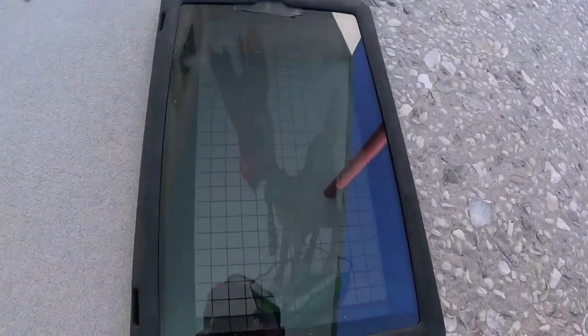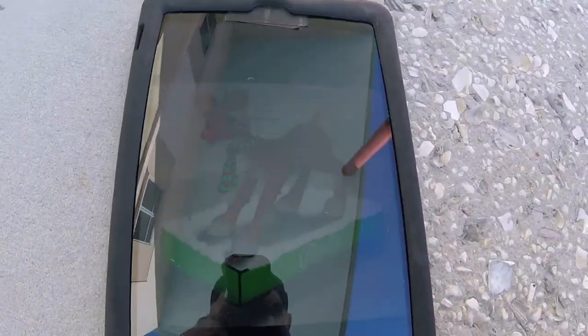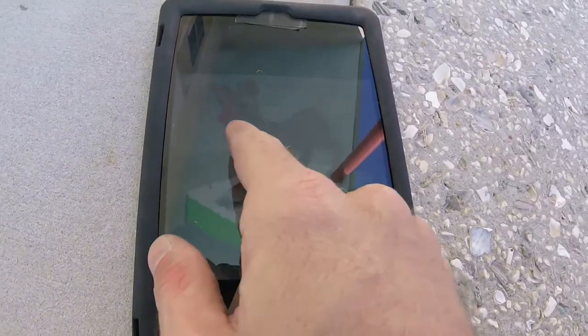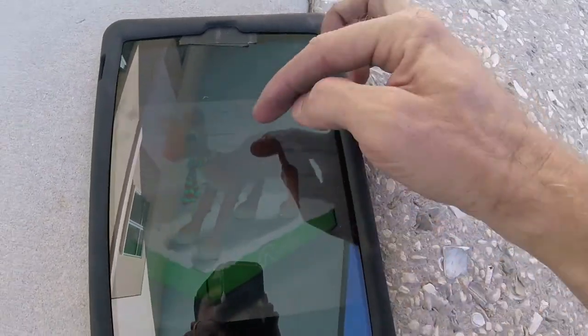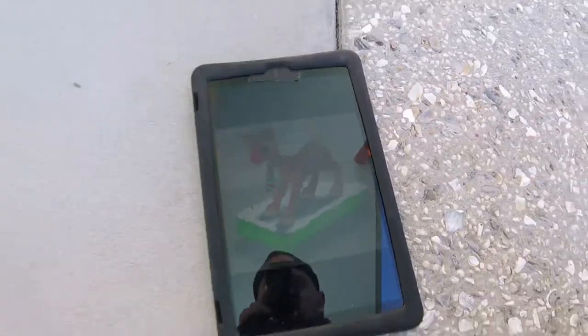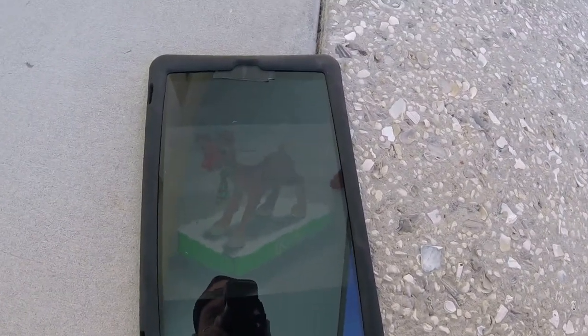This is the first step of the process. I'm going to try to show you my sample image here. Hopefully there's not a whole lot of glare on here, but anyways, this is what the final image will look like. Got Rudolph on a little platform here with some snow, a scarf around his neck, and people are going to be able to sit right here on his back, so it looks like you're sitting on him like a horse, basically.